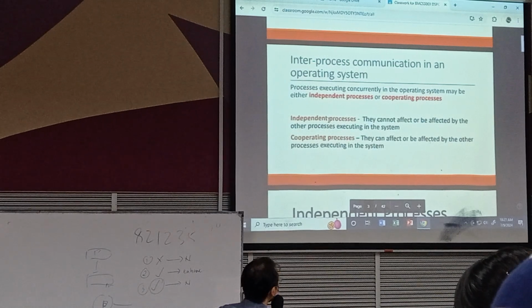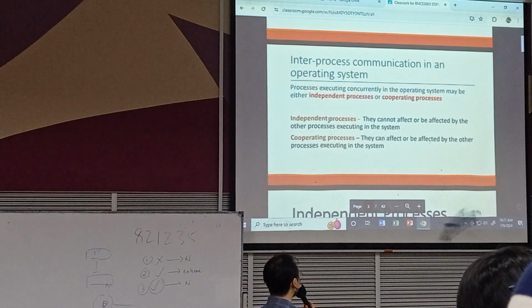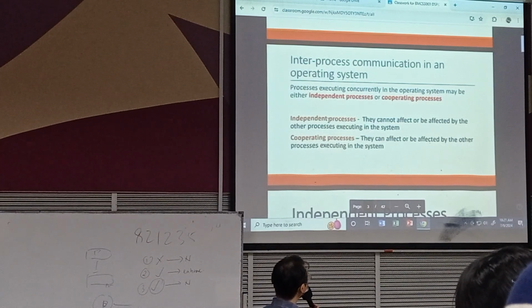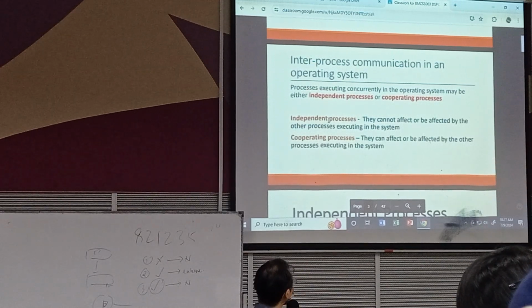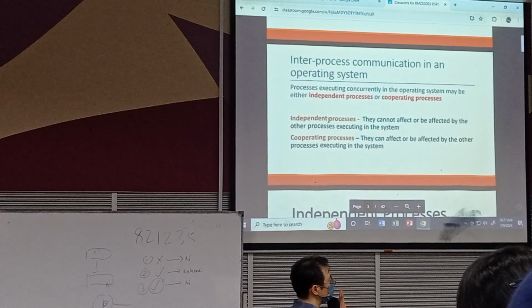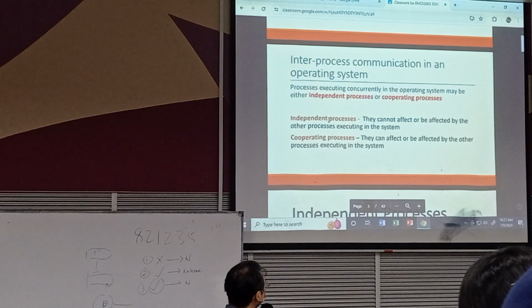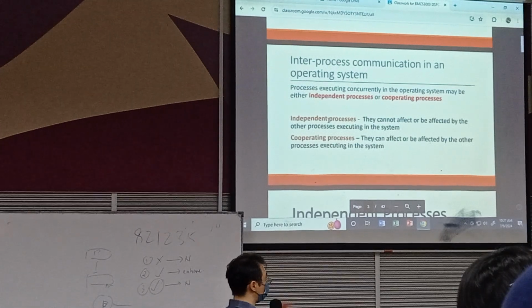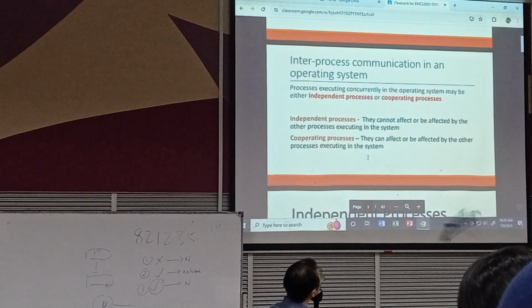Inter-process communication is important if you are cooperating. So you have two different kinds of processes that run, executing concurrently or in parallel. Either the processes run independently, they don't communicate with one another, they don't share data. So this is the simplest one. With independent processes, you do not need inter-process communication, and you will not have race conditions or anything, and you can run in parallel. This is the best and nicest one. But in the real world, it is not always the case. Normally when we create multiple processes, they need to communicate with one another. This kind of working together, we call cooperating processes.